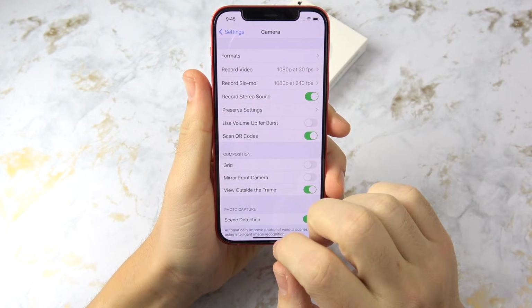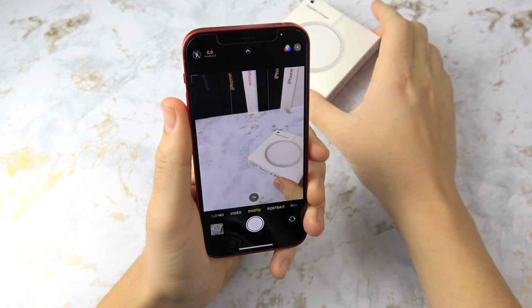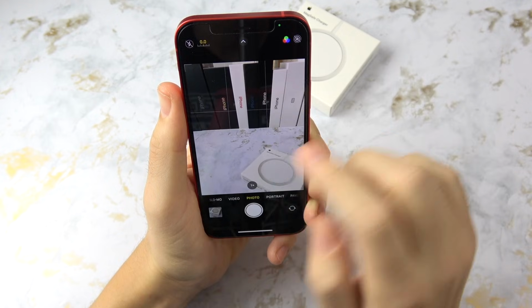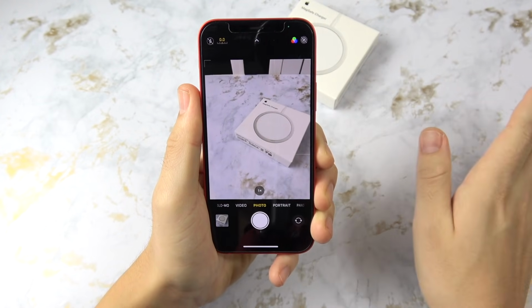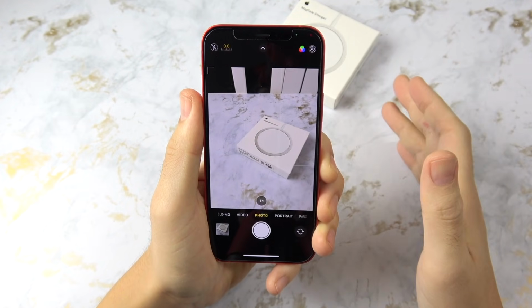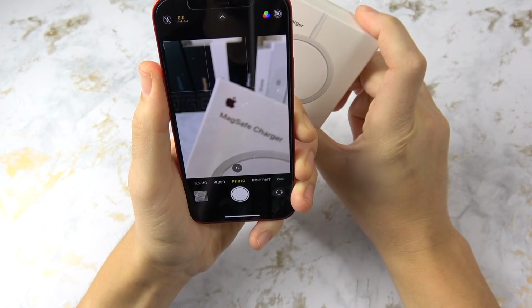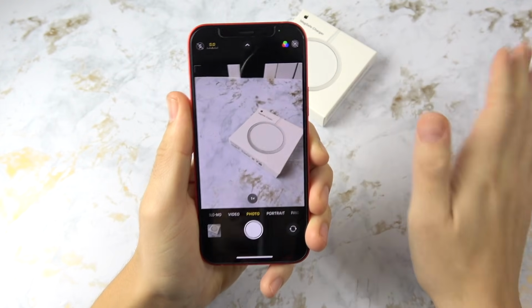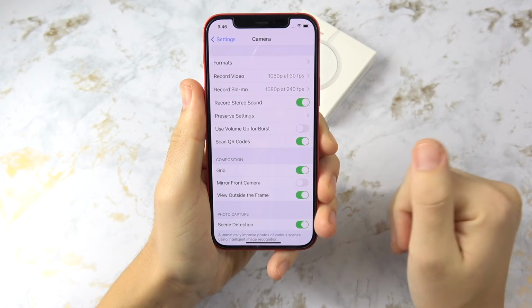And then down here is the grid line. So if you want to get pro with it, you want to make your iPhone more lined up with the photos, you can kind of see the grid lines right here. You can do the rule of thirds, make sure things are framed up. I usually leave the grid lines on. I turned it off for the start of this video, but grid lines are always on for me, and that's because I like to line up my photos and make sure things are properly in the rule of thirds. So definitely leave those on if you're trying to get professional with your iPhone camera.